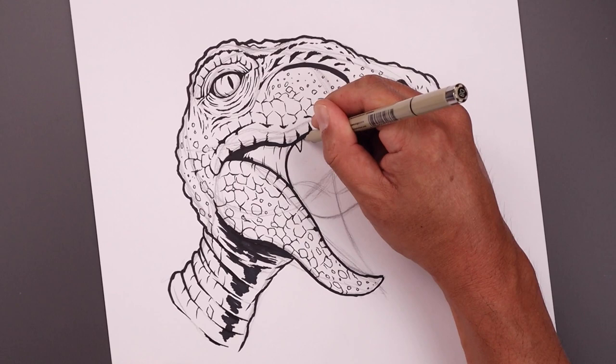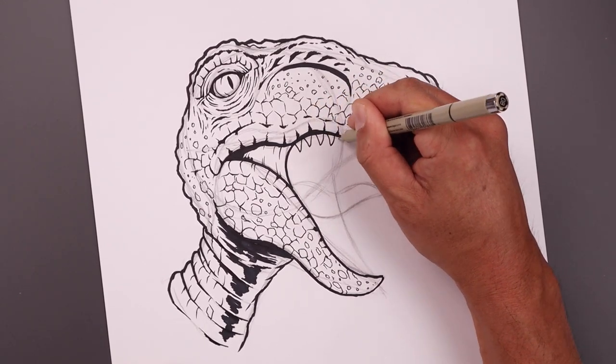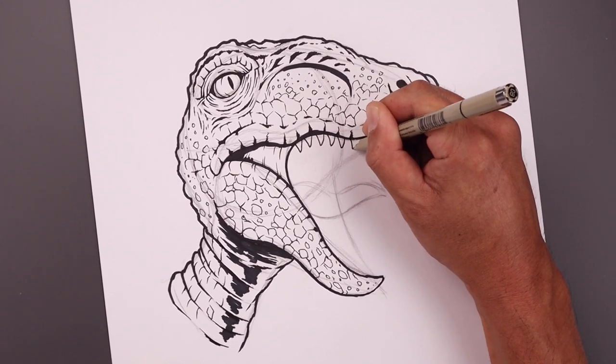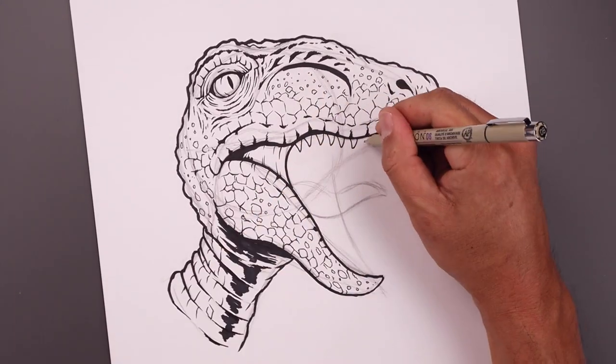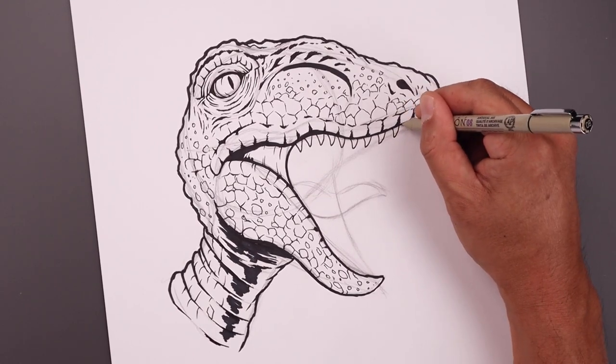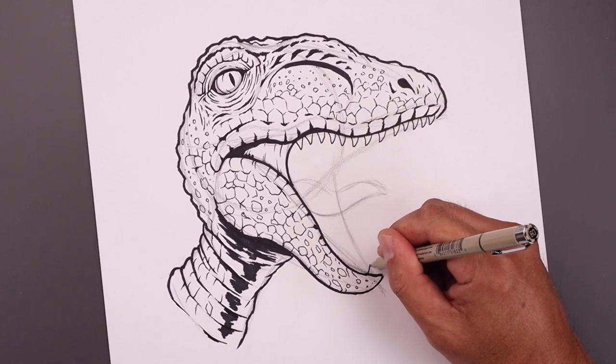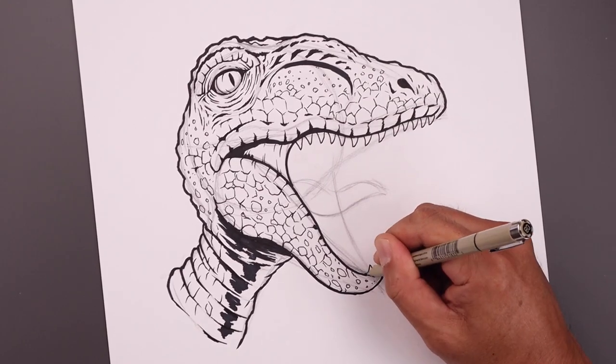Now from here I'm just going to go across the top edge of the mouth and start adding in some fangs. Just leaving a little bit of a gap in between. And we're just bending the fangs coming in, so there's a little bit of a curve. Some smaller teeth along the bottom.